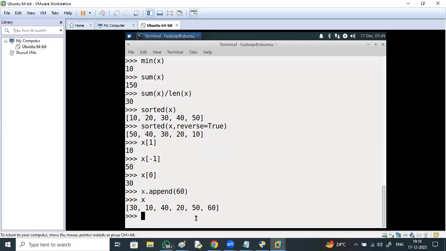But if you want to add more elements at a time, 70, 80, 90, using append you can add only one element at a time.